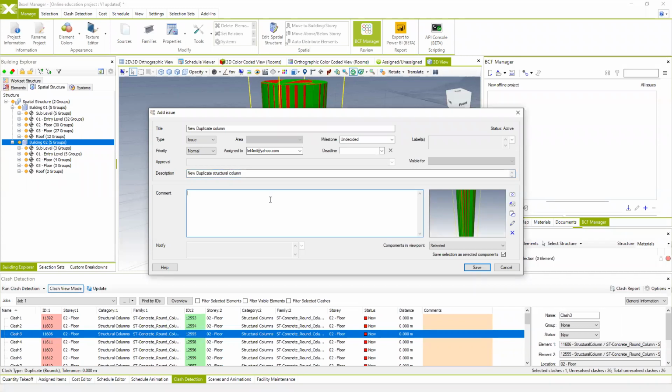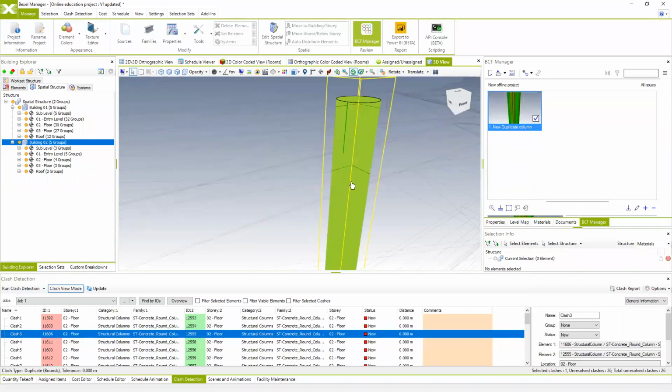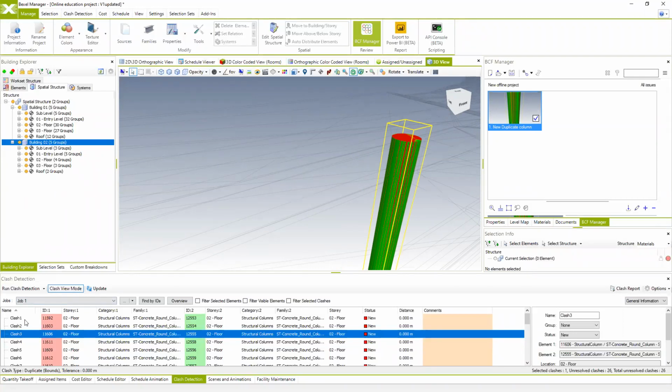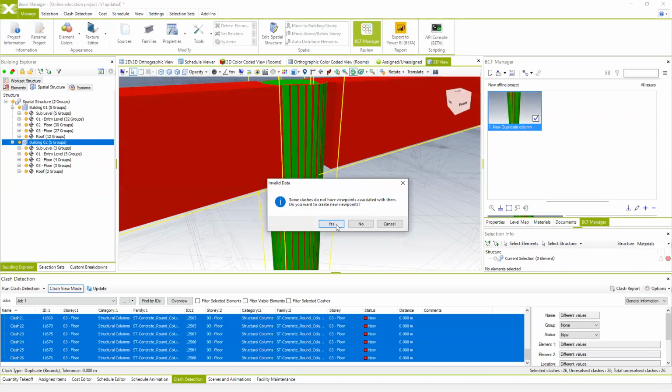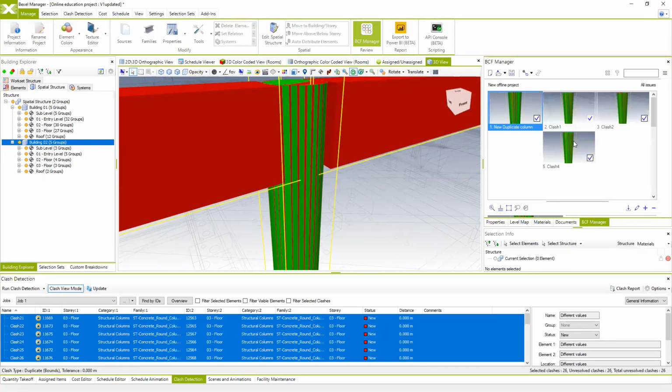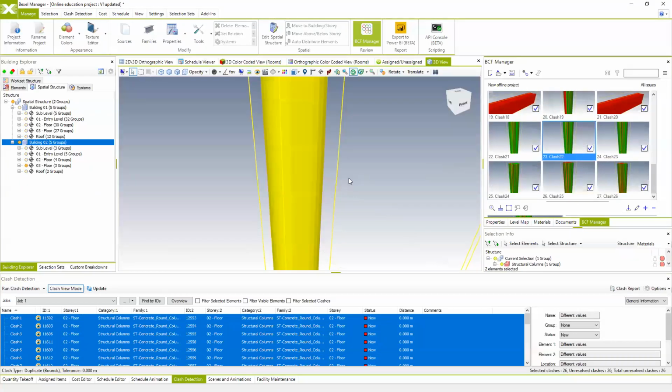and you can provide your comments, you can specify the date, and when the milestone for resolving this issue is supposed to happen. And also you can choose whether you want to create the issue with only the selected element or from all visible elements in your view. So now I'm going to save all visible elements and create my issue, and that's it. And we can do that for each issue separately or by selecting all duplicated elements and just dragging and dropping all the issues right here in the BCF add-in, and the system automatically creates all these issues.